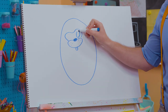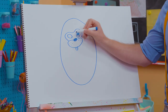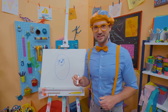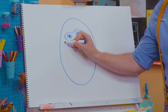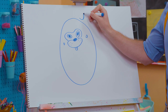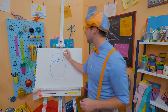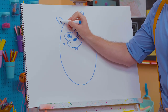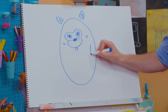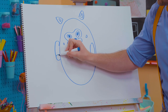Let's draw two big circles, just like that. And let's draw some big pupils. There we go. It is looking like Debo. And for his cheeks, just right there. And now for his ears on top of his head. They're like triangles, but with soft edges. But we need triangles inside those triangles, just like that. And then for his arms, let's draw ovals. With his hand, an oval over here with that hand.